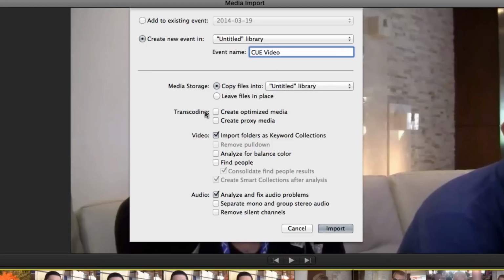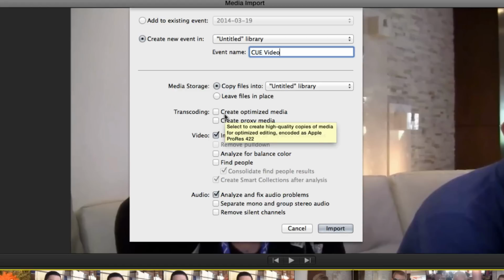Transcoding. Now, depending on the type of media that you include, you might wish to transcode your media, but I usually recommend people don't click that button. Essentially, what it does is it creates media that's sometimes 3 to 4 times the size of your original media. You always can change your mind, and we'll talk about reasons why you want to do that a little bit later. Proxy media, same thing. I wouldn't check it unless you're going to be working on a project maybe that you're going to be taking on the road with you, and you didn't want to take these large optimized transcoding files.